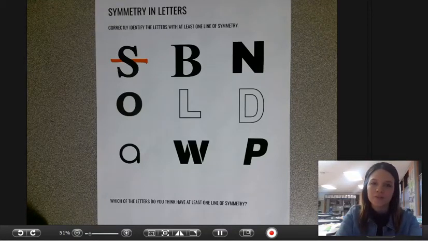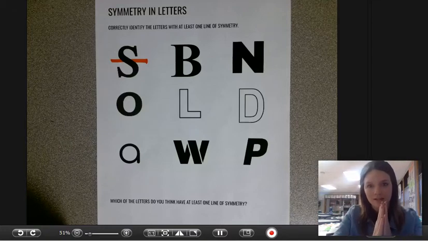Yesterday you learned about symmetry with your shapes, and today we're going to look at symmetry when it comes to letters and with numbers. So remember that symmetry is a little bit different than, say, with fractions, where the sides can be equal, but they don't have to look the same. With symmetry, it's almost like a mirror. Wherever we fold it, it has to be exactly the same on both sides, just like a mirror.